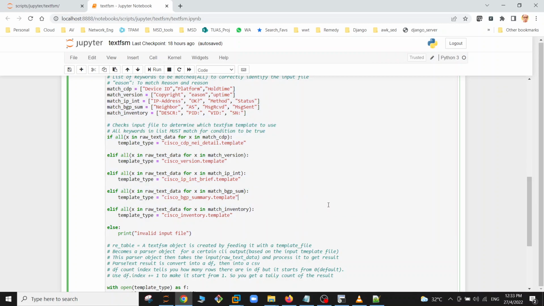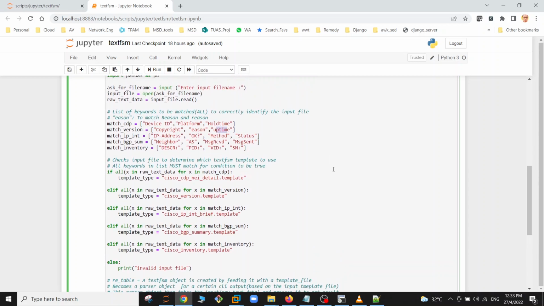Taking the show version as an example again, if the input file contains these three keywords, copyright, reason, and uptime, then this will be deemed as an input file of type show version. And the variable over here will be assigned the Cisco version template.